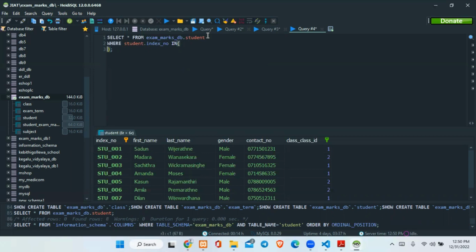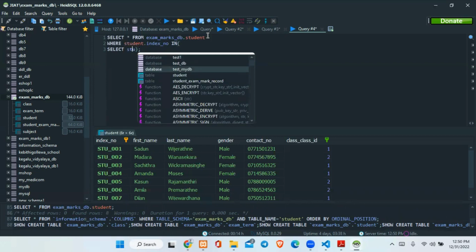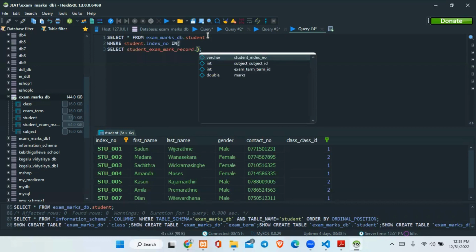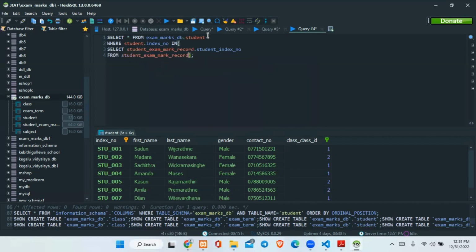Inside this subquery I'm going to give in select student exam mark record dot student index number from student exam mark record table.